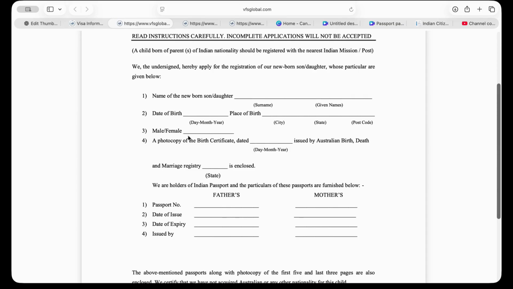So it depends upon the details in your birth certificate. Then gender female, a photocopy of the birth certificate dated. So in your birth certificate, when it was issued, you should get that date and then write it down here. So if you are getting the birth certificate from, say, Queensland, just give that state.